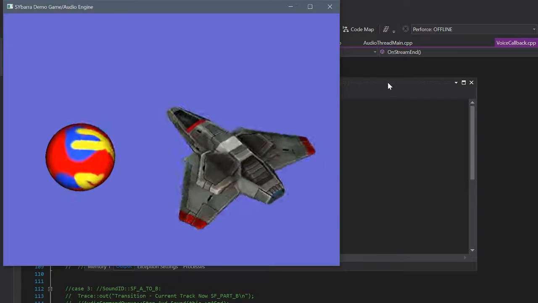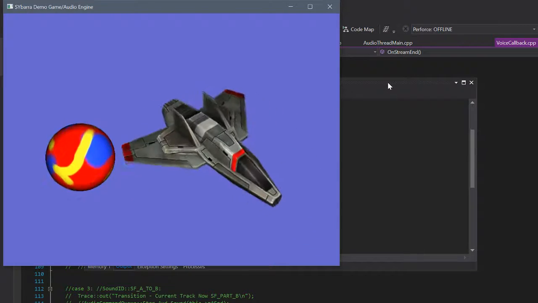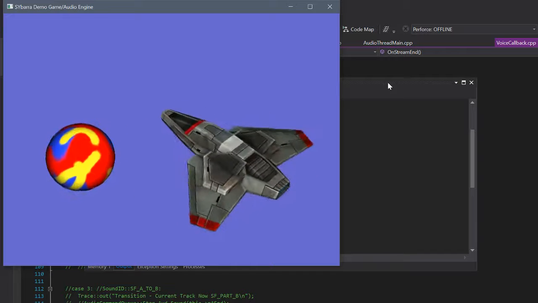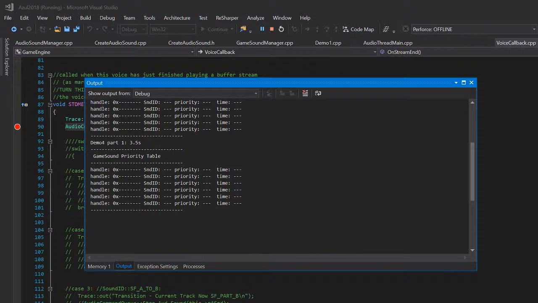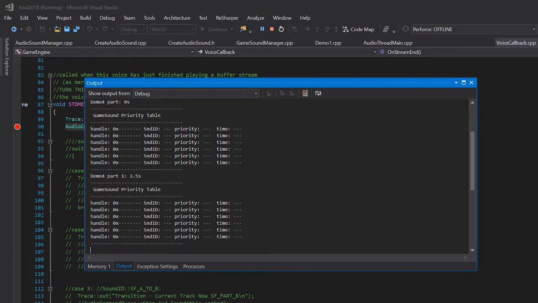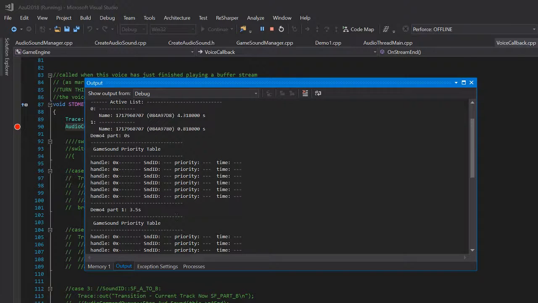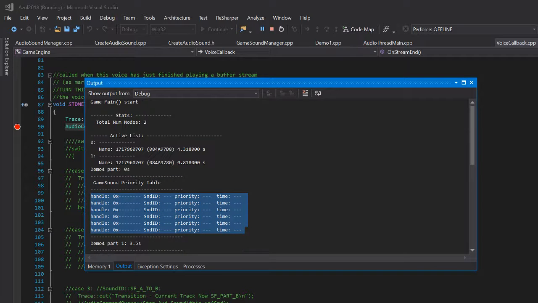So you get the catchy little 8-bit tune going. As you can see, it says when the demos are firing off, part 0 at 0 seconds and part 1 at 3.5 seconds. However, since I passed the sounds in with 0 priority, the table is not updating, as I had mentioned earlier.